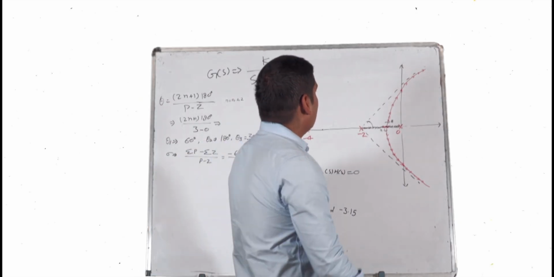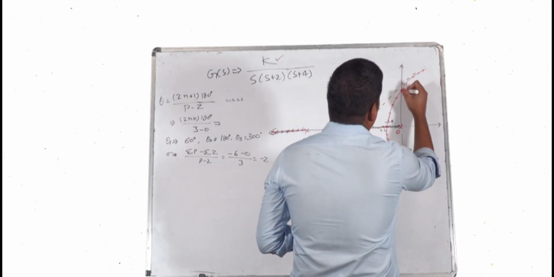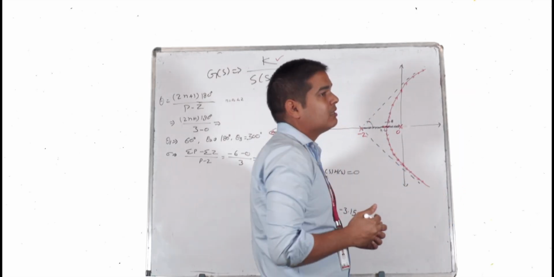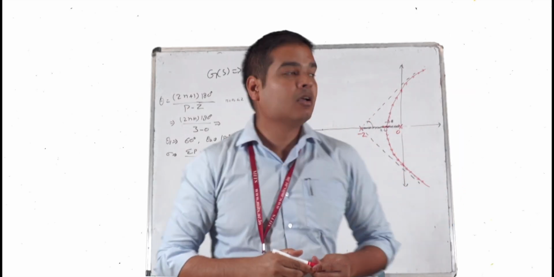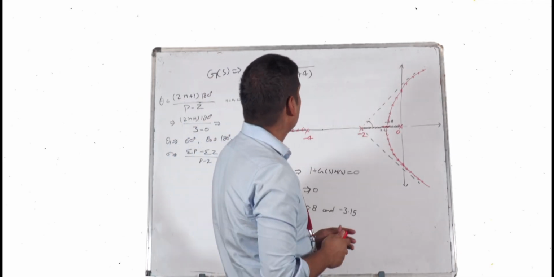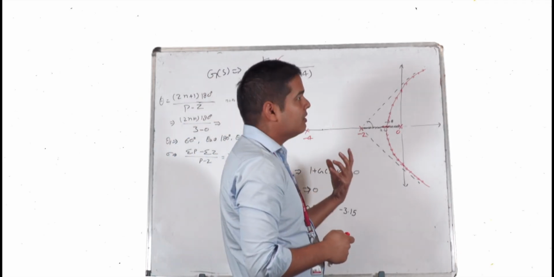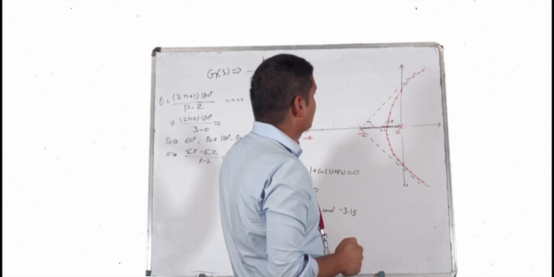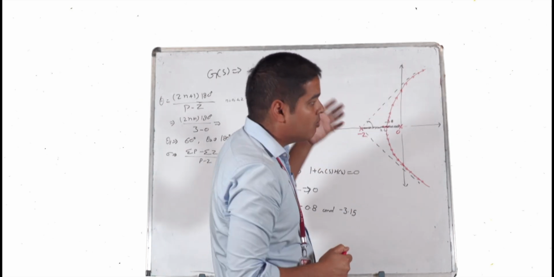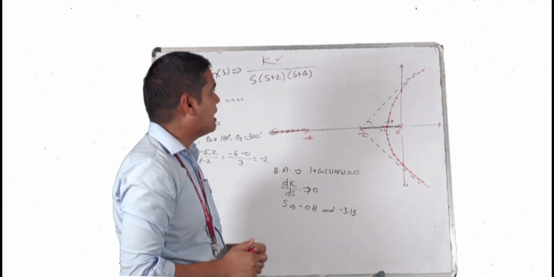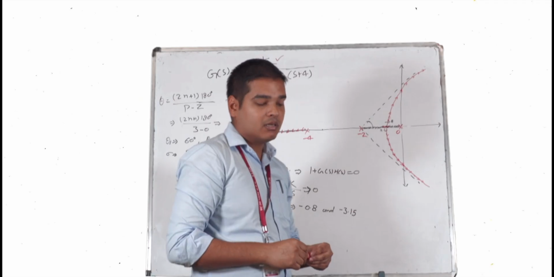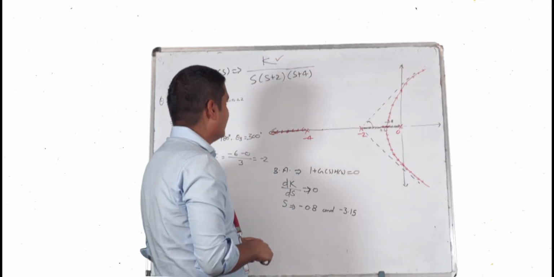For that value of gain, the system is becoming marginally stable, and beyond that value of gain the system will become unstable. So as the gain is varying from 0 to infinity, when we have added one extra pole in the system, the root locus of the closed loop system is moving towards the right hand side of the S-plane. It means the system is becoming unstable with some value of gain.